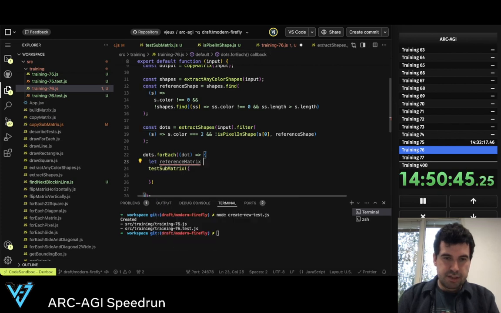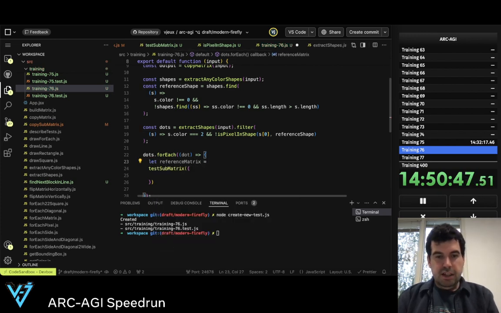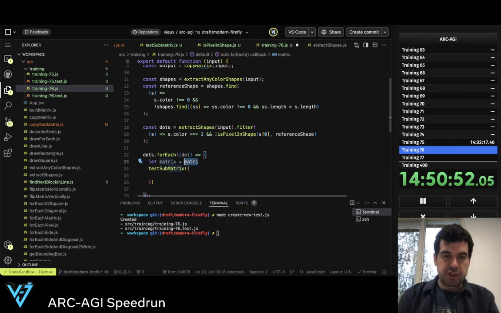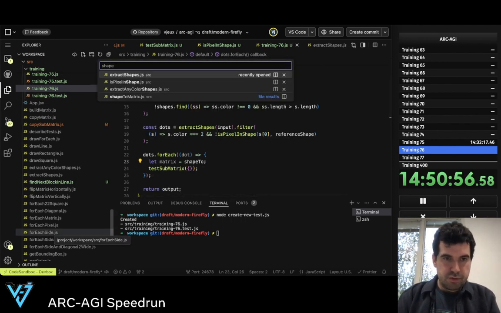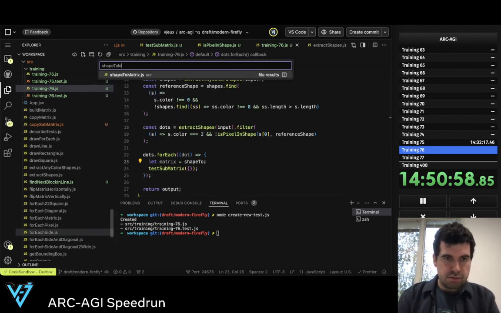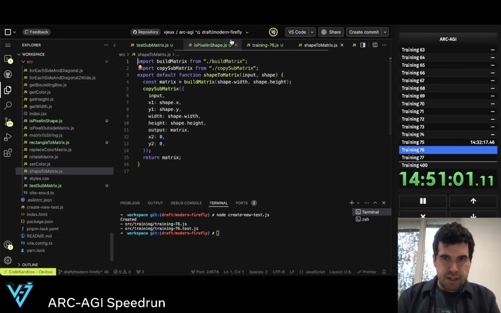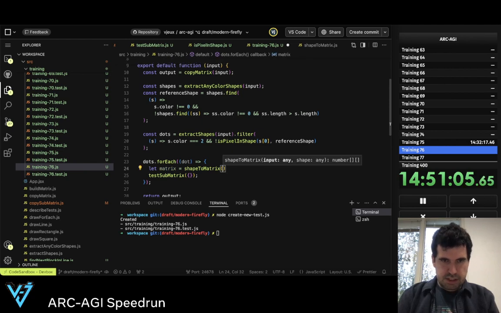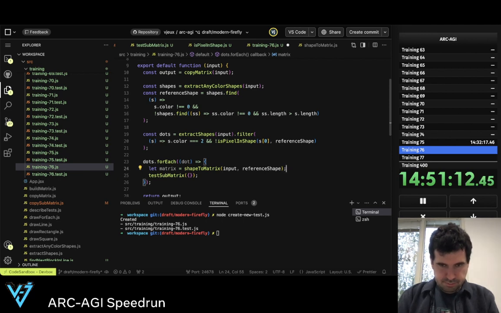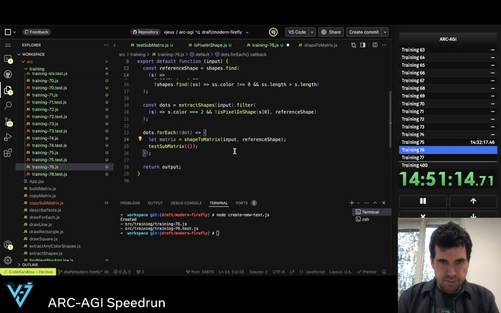So let reference matrix, let matrix equals matrix, no, shape to matrix. Shape to matrix of the input and the reference shape. Okay, so this is good.